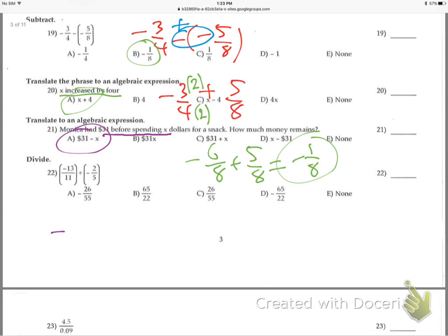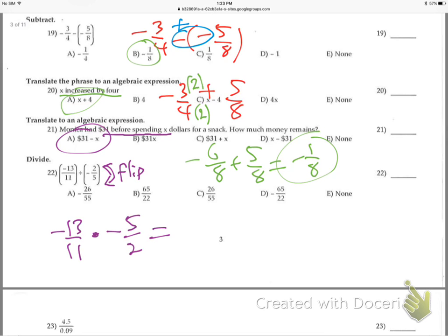22. Minus 13, 11. Divided. Isn't that divide? It's hard to see. Could you tell that on the exam? So that's going to flip, right? Flip it. So it's times minus 5/2. Just give that one on the right a flip and change to times. Good. That's what we always do, right?